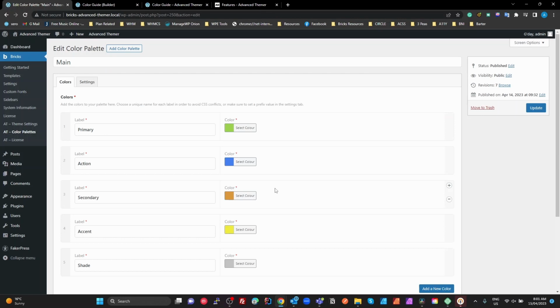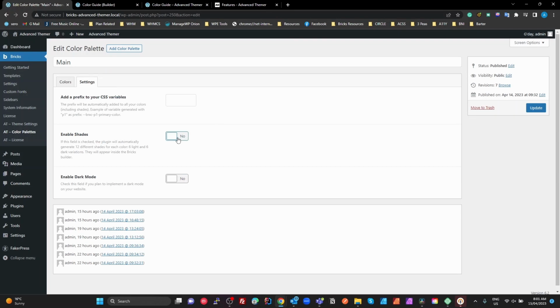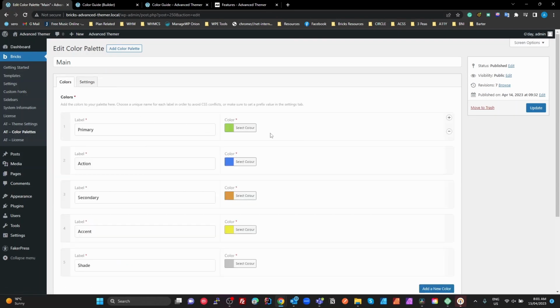What I'd really like to see here, Maxime, is instead of having this button over here, if you could have that switch, I should say, not button, on each color, so you can enable the shades on a color basis. So you can have some solids there. You might have black, white. You might have some solid colors that you don't want shades for. You just don't enable the shades for those colors.